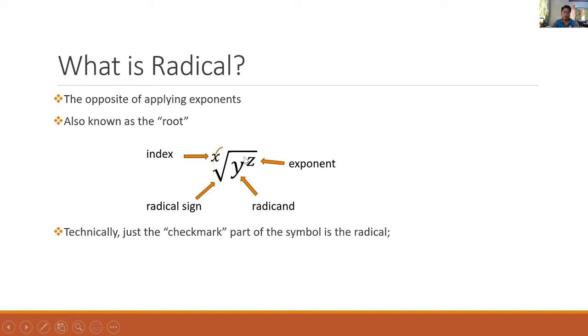Ngayon, ano yung tinatawag naman nating kadugsong ng radical? The line across the top is called the vinculum. So, pinagsama lang yung radical vinculum para alam natin kung gaano rami yung nasa loob mismo ng radical symbol natin. So, this is called the vinculum. So, again, the check mark is the radical. This line above is called the vinculum. Together, they are called the radical sign. Doon tayo masanay. Okay?